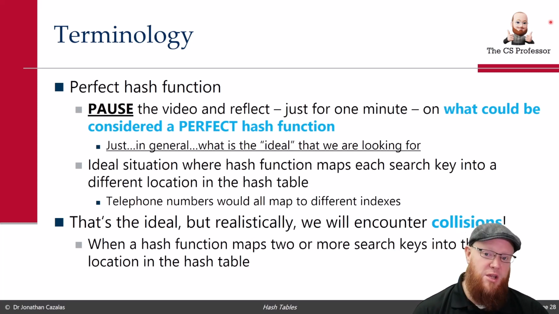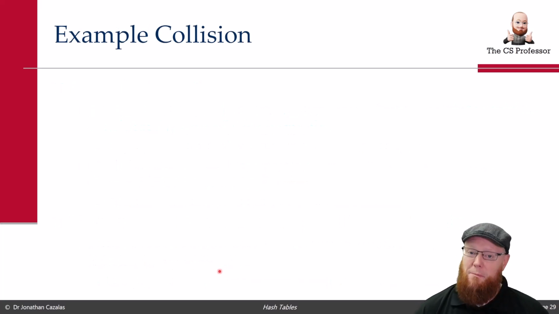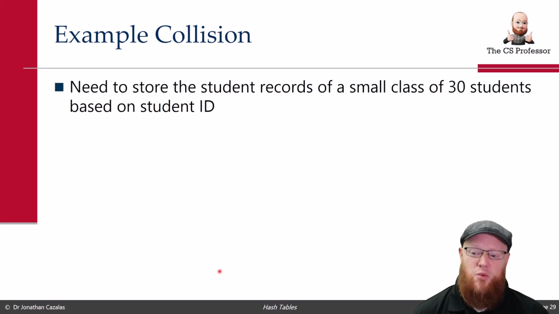And remember that a collision is when you have this hash function and it maps two keys into the exact same index of the hash table. So if we insert key 1 into the hash function, and we insert key 2 into the hash function, both of those records end up having the exact same output from the hash function. Therefore, we're trying to save two records at the same index. That is a problem. What remains in this video is to talk about collisions and various collision resolution schemes, how we really deal with those collisions.